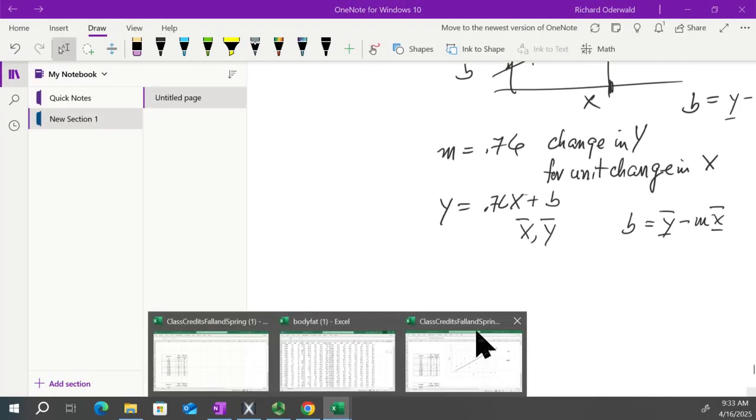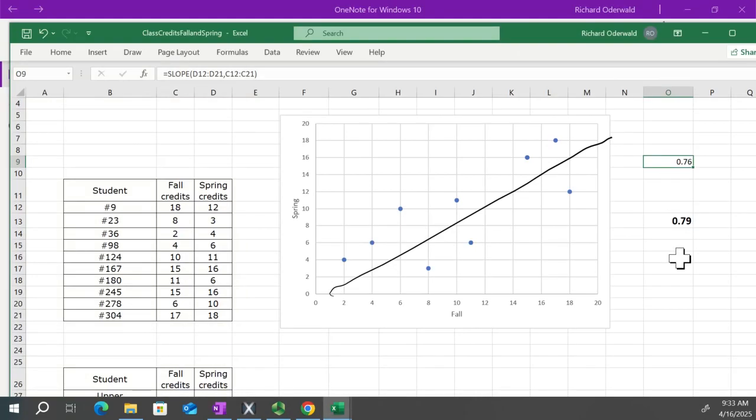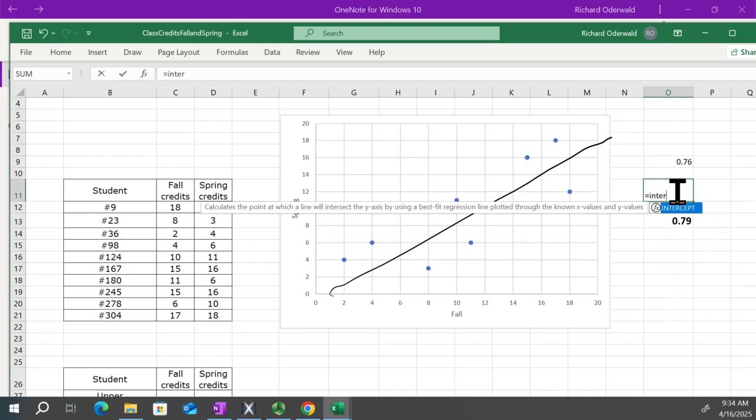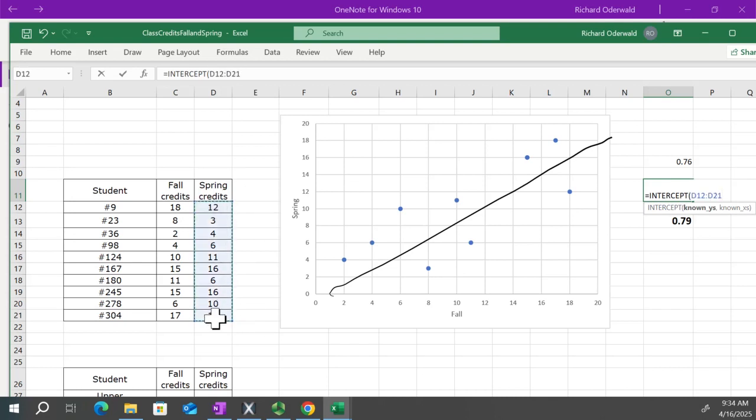If I'm using Excel, how do you think I find the intercept? Type intercept. Pick a spot, equals INTERCEPT, and again, Y is first. It always tells you what it wants. Known Y's first. I'm predicting spring credits from fall credits. So I got to do spring credits first and then fall credits.